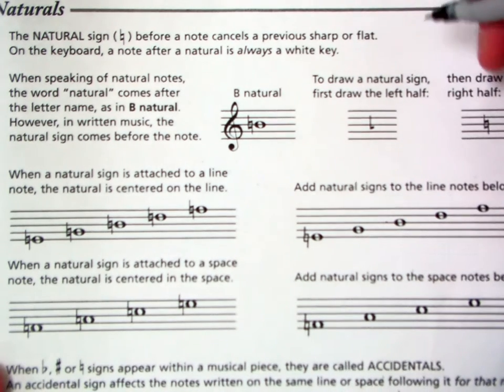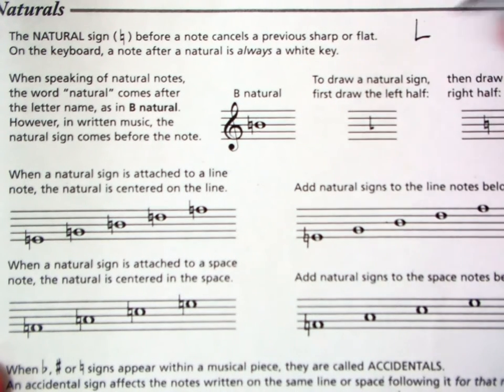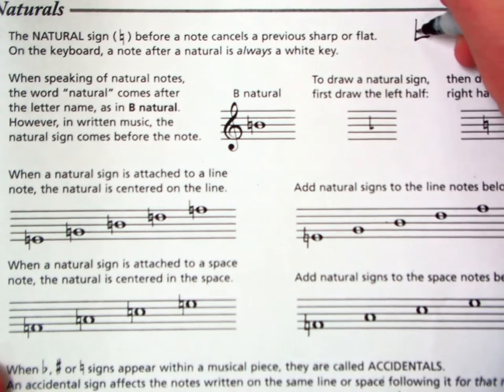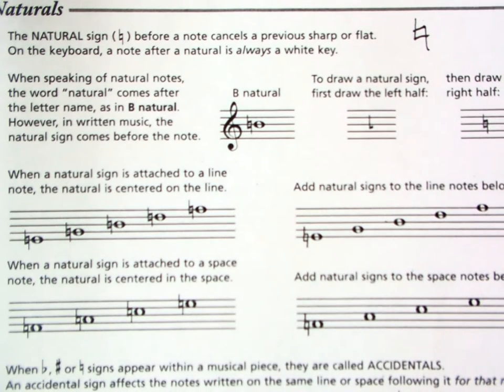The natural sign, I'm going to draw it for you a little bit bigger. Looks like an L and then a 7. L7, right? Kind of a box there. That's what it looks like. And when we see a natural sign in music, it always tells us to cancel out any previous accidental. That's what we're calling these notes now, accidentals, if we have a sharp sign or a flat sign or a natural.